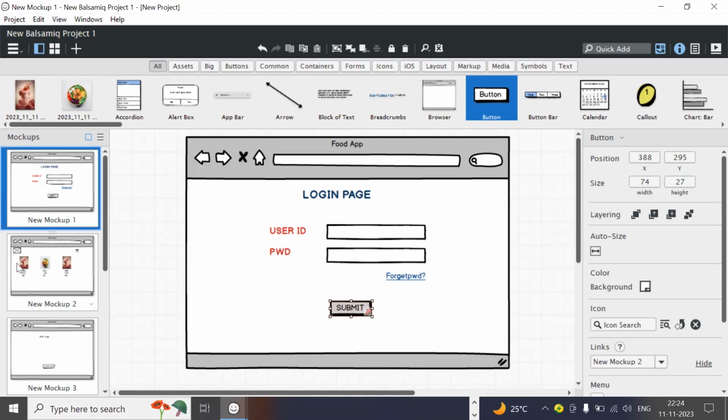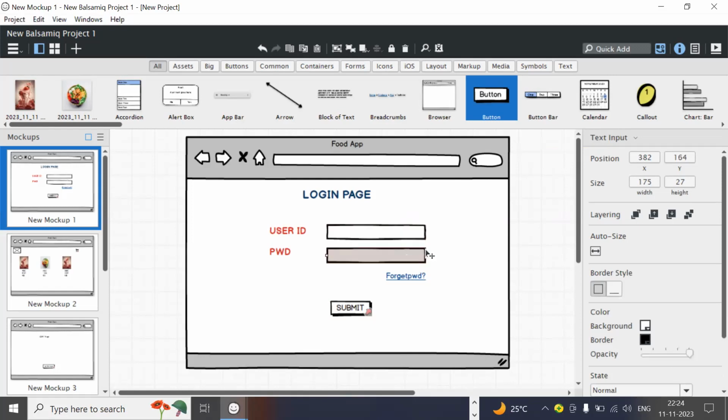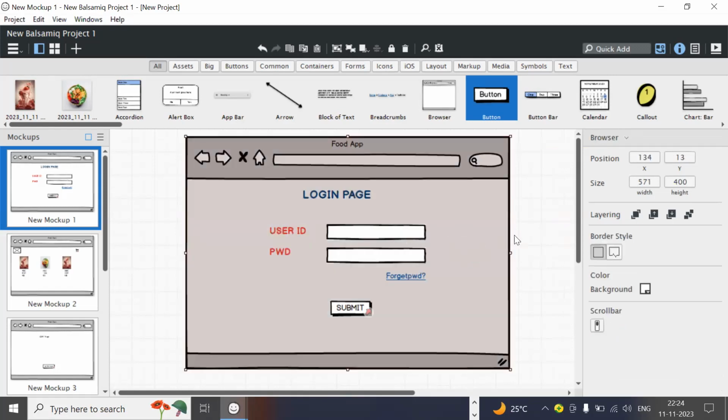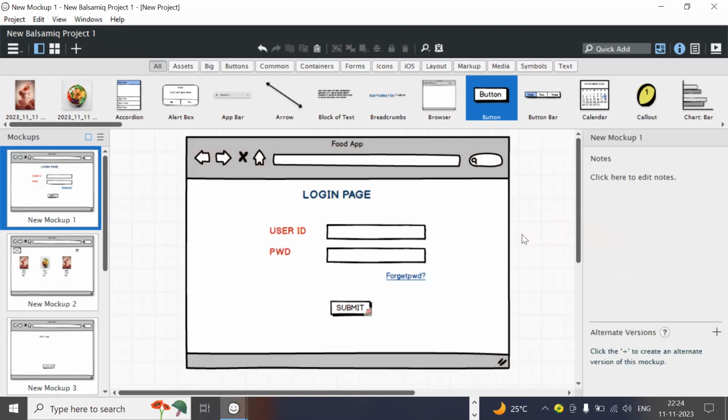The difference between Balsamiq and Azure? Balsamiq and Azure, see, the visualization. This is non-realistic. When you are using Azure, it's like a real-time application. You are working on a real-time application while using it. That is one point. And here you can't add or input text. But in Azure, you can add and input text. I will show you. Once you use that tool, that application, you will get a clear idea.